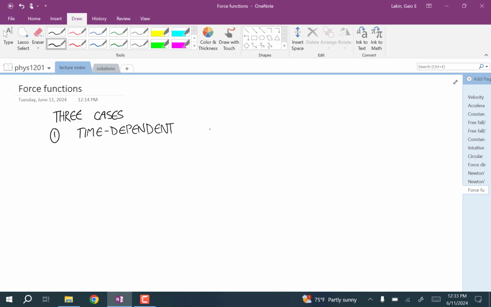And we're going to see how you can use that to calculate position as a function of time and stuff like that. The second one I'm going to talk about is springs. And as this class goes on, we're going to keep having problems that we do and lessons that are related to springs.